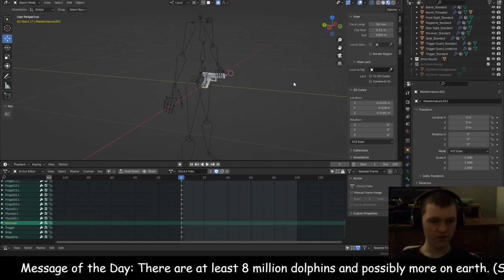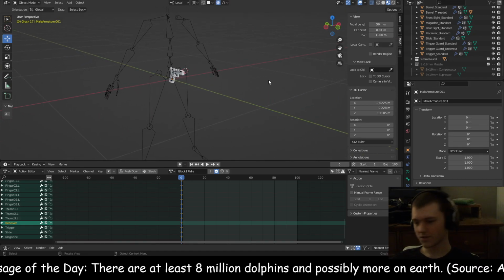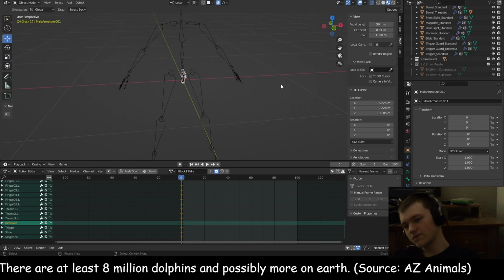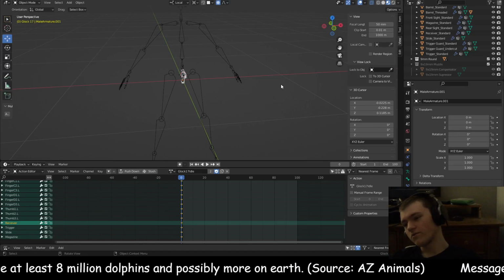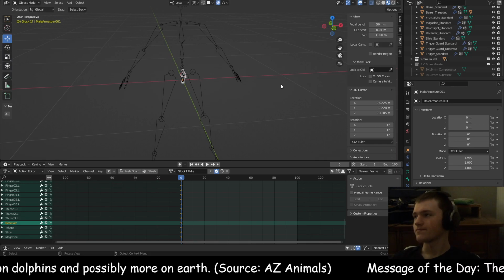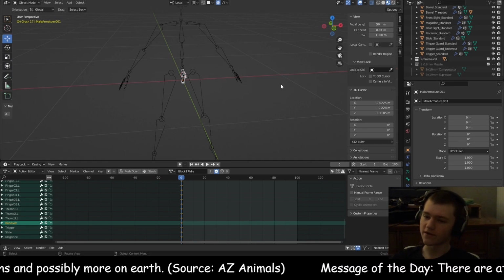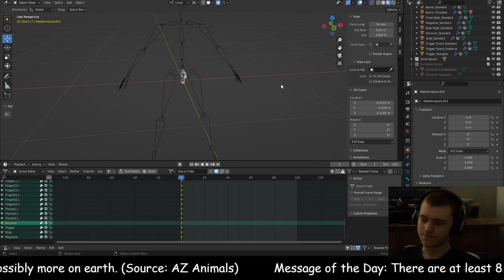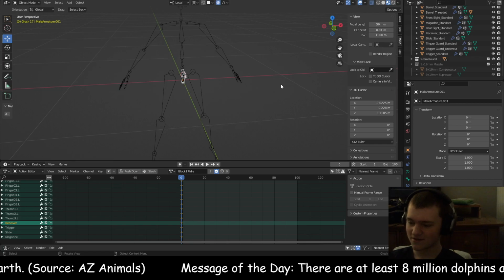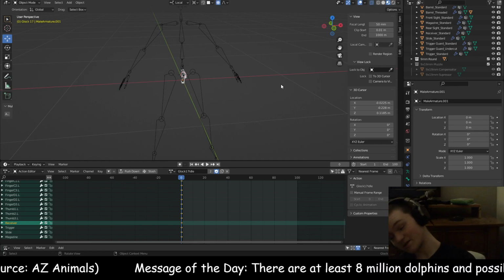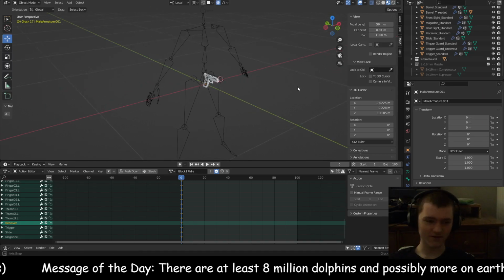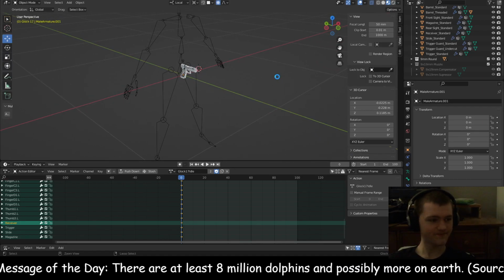Alright guys, today we're going to be doing something a little bit more chill. I was thinking about streaming modeling for one of the weapons for the Roblox game I'm working on, kind of just as a side thing. And I noticed there was like 15 seconds of silentness at the beginning of the stream as I was waiting for it to refresh on Twitch. So that's what that is from.